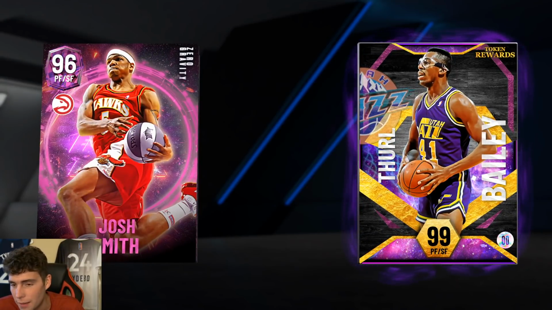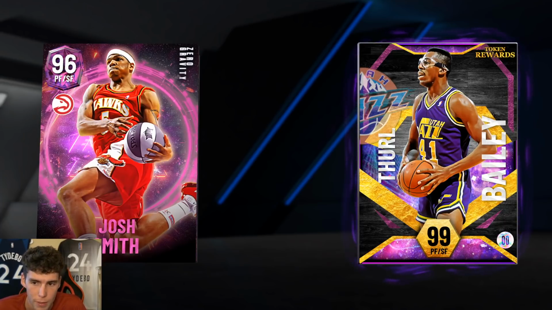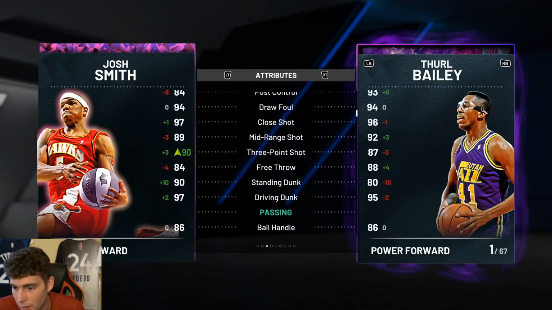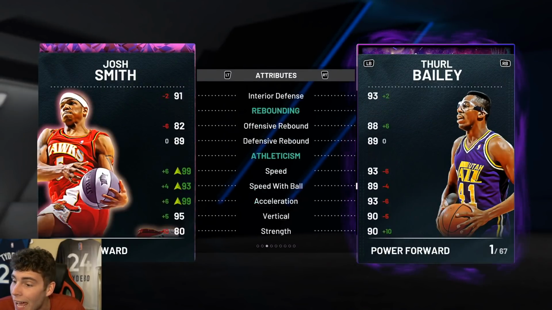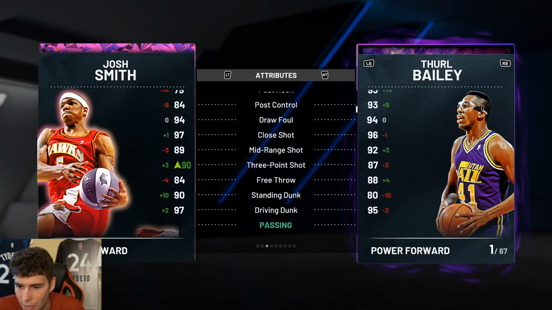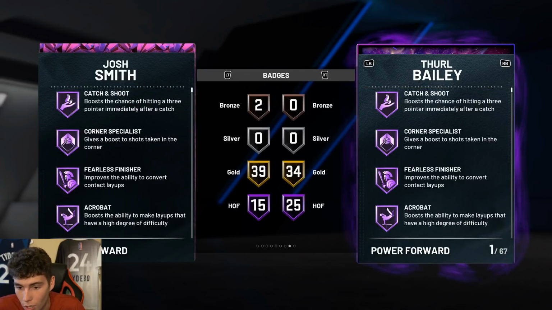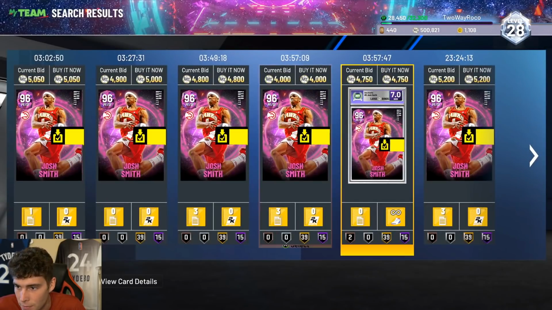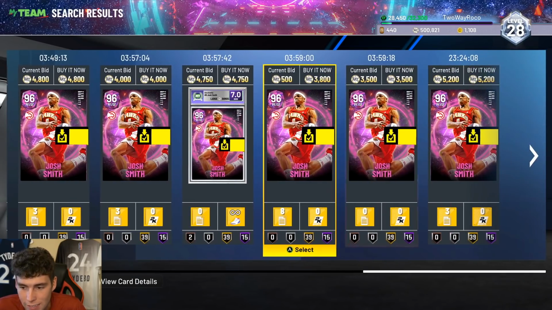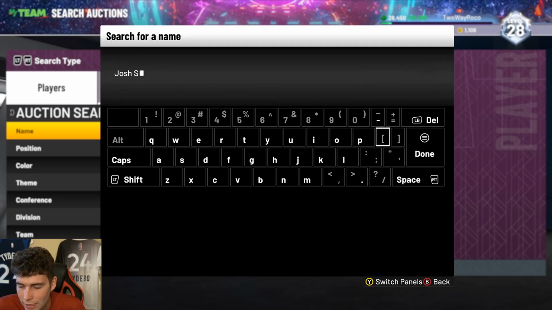And if Josh Smith was a higher tier, let's say a Galaxy Opal, even a Dark Matter, this card would be so expensive. But because he's a Pink Diamond, he is really, really cheap. And if you guys were wondering, well, Ty, why is he a Pink Diamond? I don't even know if I can answer that question. This card is so elite in my team. Even when comparing him to Thurl Bailey, I would go back and forth on who is the better overall card. Josh Smith is absolutely elite in my team. And for 4,000 MT, if you're looking for a guy to help your squad out, Josh Smith is a guy that I definitely look at to do that.